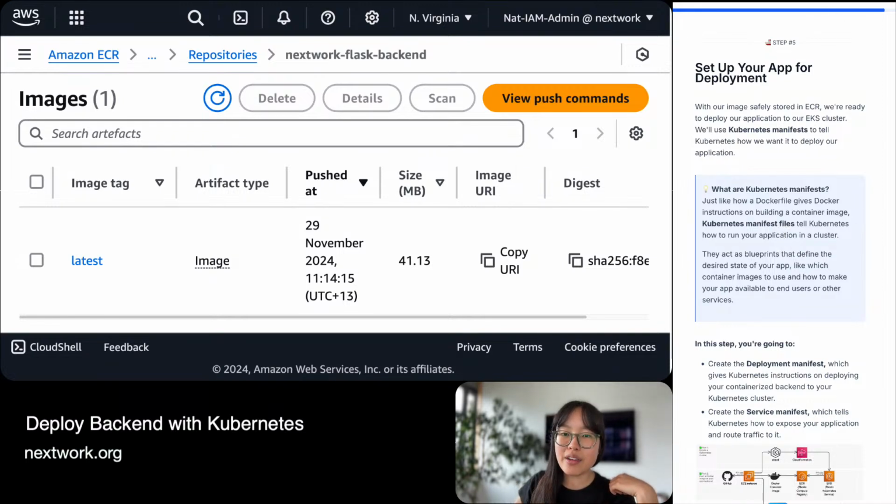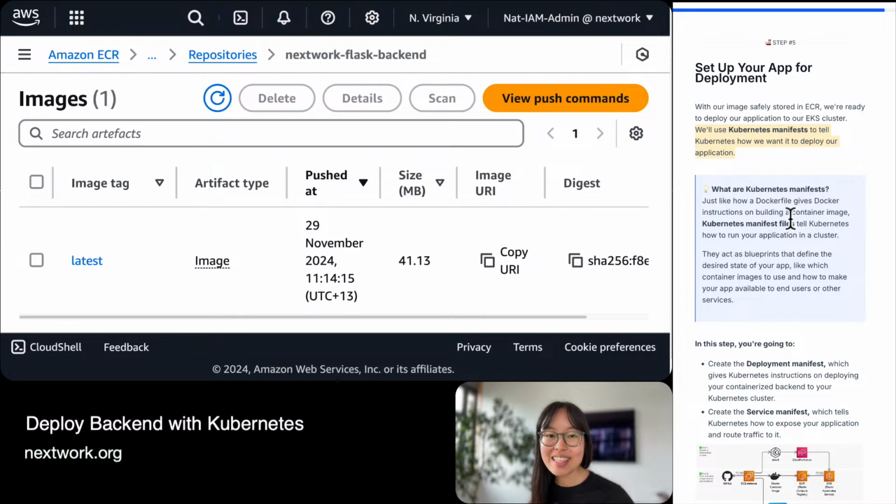Maybe some of these other concepts you would have learned from previous compute projects or container related projects with Nextwork. And manifest is the one where we haven't really introduced it before, so it's a bit of a new one. So in this step, with the image now in ECR, we're ready to deploy it to our EKS cluster. We'll use Kubernetes manifests to tell Kubernetes how we want it to deploy the application.